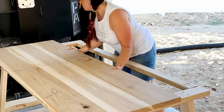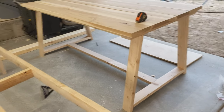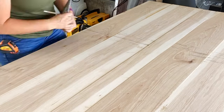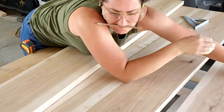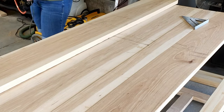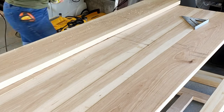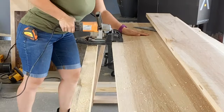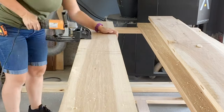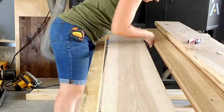Next I start laying out my top pieces. This is all made from ash — the base is Doug fir from the hardware store, but the top is hardwood from my local Macbeths. If you've never put together a tabletop, I have an entire video on the process. What I'm doing is marking where I'm going to put my biscuits. I use biscuit joinery when assembling a top if it isn't completely flat or there's a slight bow in the pieces. The biscuits help to align but do not help with strength. I mark those spots, add biscuit holes, and then as I do my glue-up I insert the biscuits and clamp the top together. I go into this entire process in a lot more depth in my video about assembling tabletops.